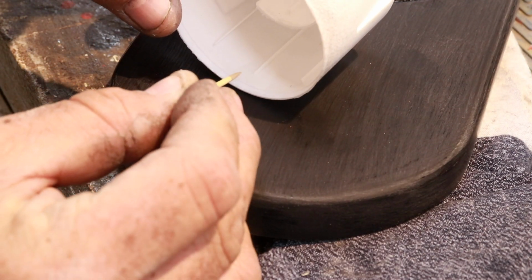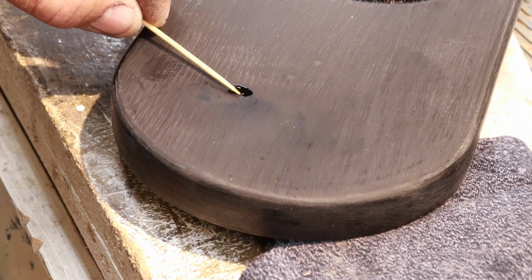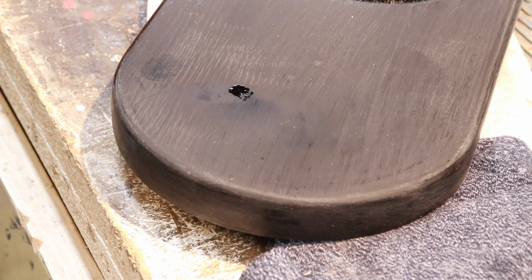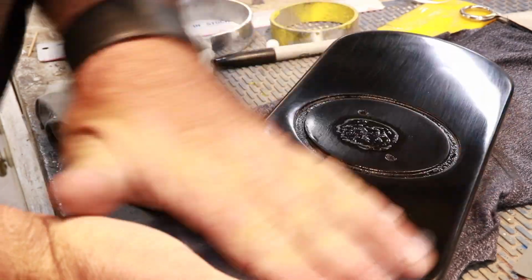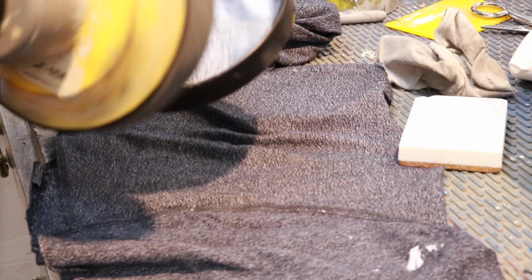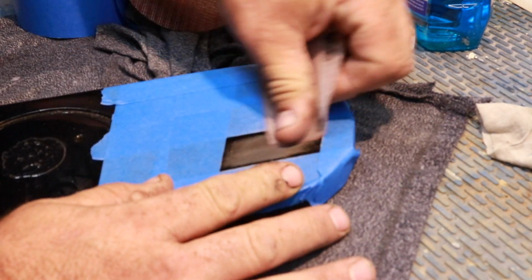I tried adding some lacquer to it, some clear, and I thought I had it here, but as you're gonna see in the next few scenes, it just keeps coming back and will not stop. I'm just trying to sand those things away, but you can see in the reflection, it just keeps showing. So I finally realized this isn't working, and I know that I need to do something else. I tried buffing it one last time to see if that helped, but all I got was a shiny blemish.